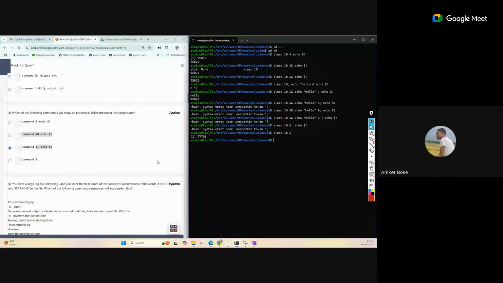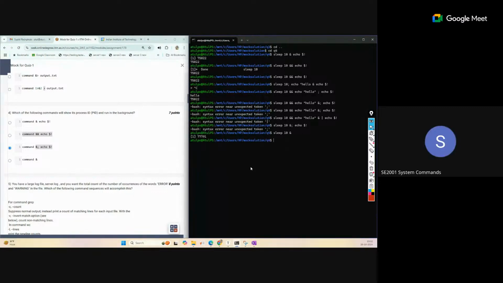What I am saying is that this command with the ampersand sign prints the process ID in the TTY terminal also. TTY is the oldest possible terminal in Linux. So if it is possible for the oldest terminal, it should happen for all the terminals, right?